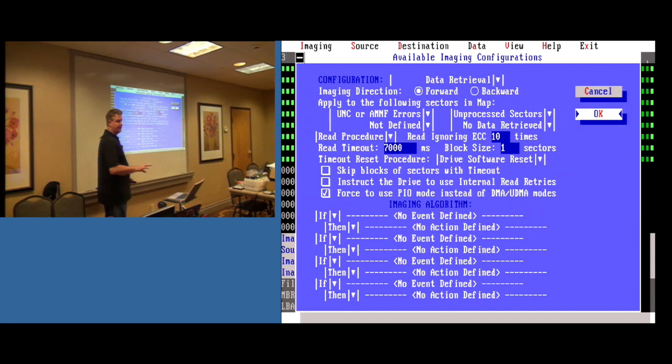If you're going to do this in Linux and you want to do it the hard way, you can use hdparm and you can mess with the commands, you can mess with stuff on the fly, but you're going to have to script it or figure out a process to do that manually so that you'll go through those processes, then run ddrescue, and then do it again. Then change all your commands and then run ddrescue again. So there are certain things it will do, but ddrescue doesn't do everything.